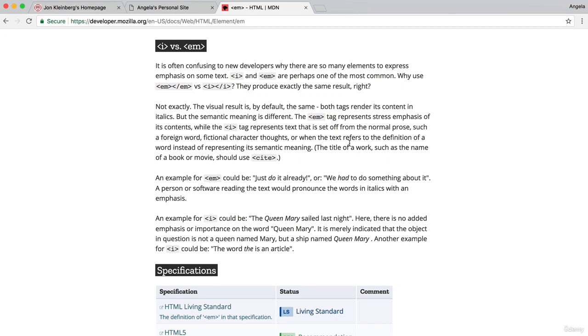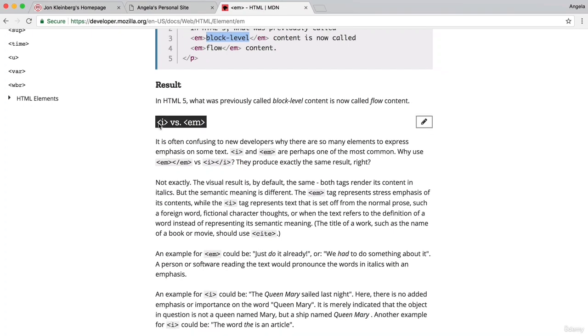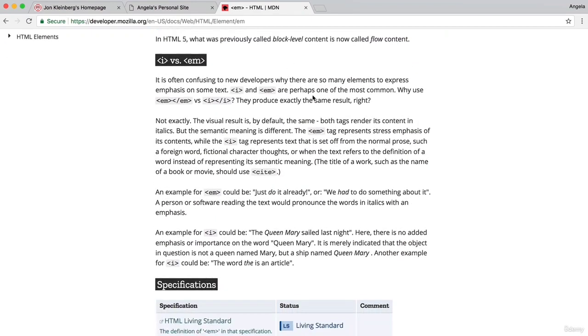But there's a little bit of a difference here, and the difference is quite subtle. The emphasis tag tells the browser the words that are enclosed between it should be stressed or emphasized, but the I tag only italicizes the text, so it only styles the text to make it slanted, and it doesn't confer any of that emphasis. For this reason, it's good practice to always use emphasis instead of italic, because it conveys more information and it isn't just about the style.